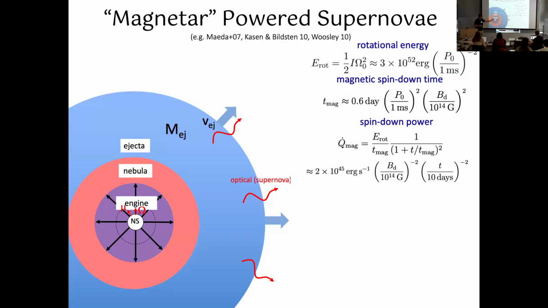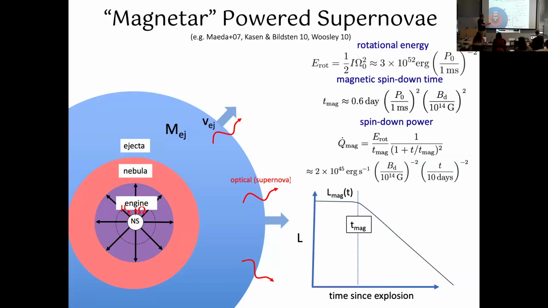But anyways, so you have this rapidly spinning neutron star, which is spinning down inside the explosion, filling up a sort of nebula, like think of the Crab Nebula, this hot plasma of material trapped behind the ejecta of the explosion. And so the energy that it is injecting into this nebula is basically the rotational energy. You could solve for the evolution of omega as it spins down, and therefore the evolution of the spin down power. So it's basically the rotational energy divided by this spin down time. This is the time it takes for it to lose half of its energy through rotation, say. You can solve for this, and you find that initially your spin down power is basically flat, and then at late times this decays as t to the minus 2 in time, the time since explosion.